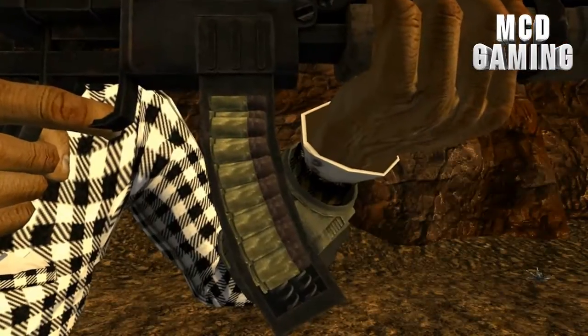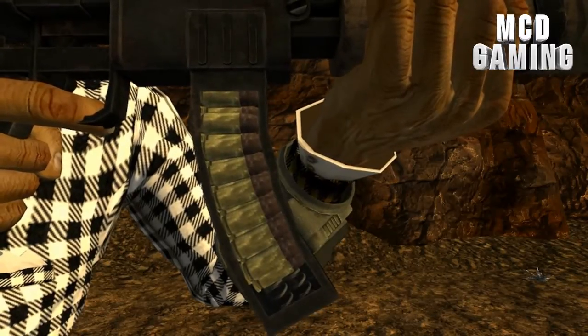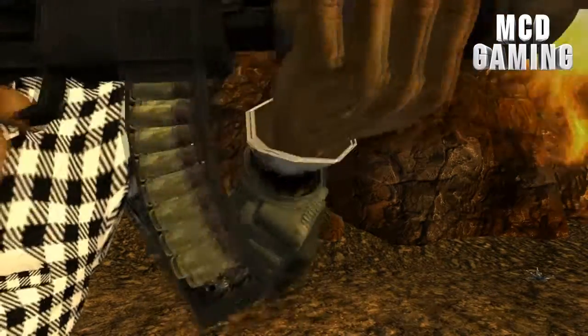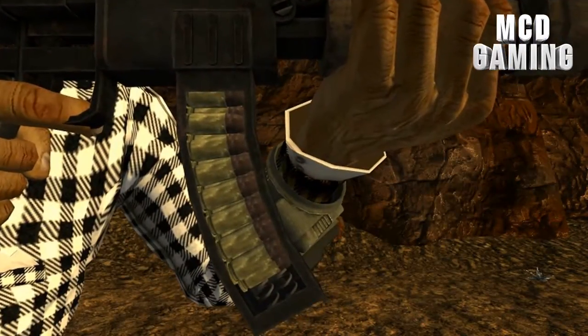A cool feature of this weapon is that you can see the clip right here. You can see all the bullets remaining like in the Metro Last Light game, but even if it doesn't work properly, it doesn't eat up the ammunition, it's still there for the looks and looks really awesome in my opinion.